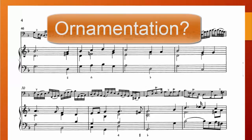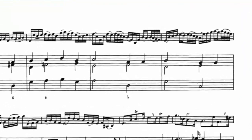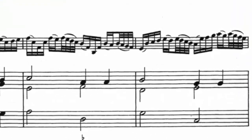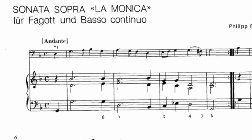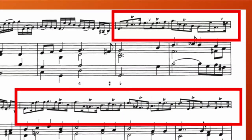Another question: will you provide ornamentation? Most Baroque works expected added diminutions or ornaments supplied by the performer. In this work, however, with the rhythmic complexities and saturation of 16th and 32nd notes, there are just a few opportunities for ornaments. Places to consider ornamentation would be during repetitions of the melody in the opening. Also, you could consider ornaments in the repetitious figures such as those in measures 52 to 53, 55 to 59, and several areas in variation 4, which is measures 85 to 102.